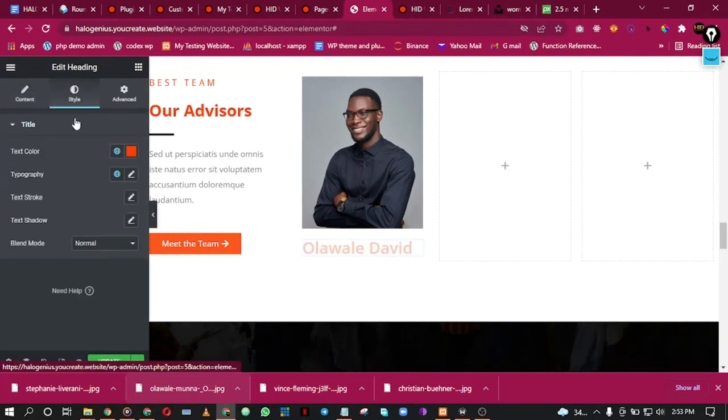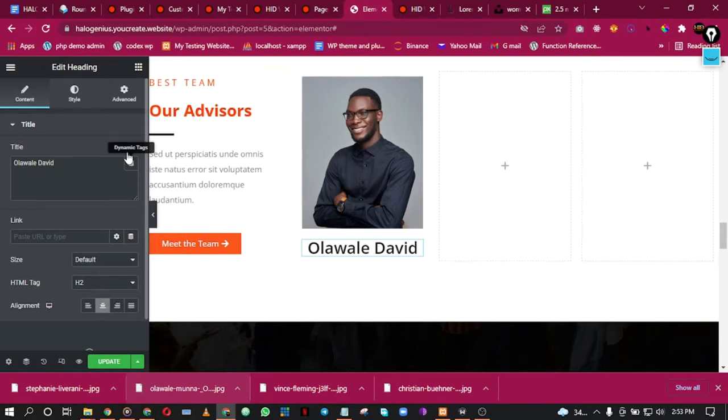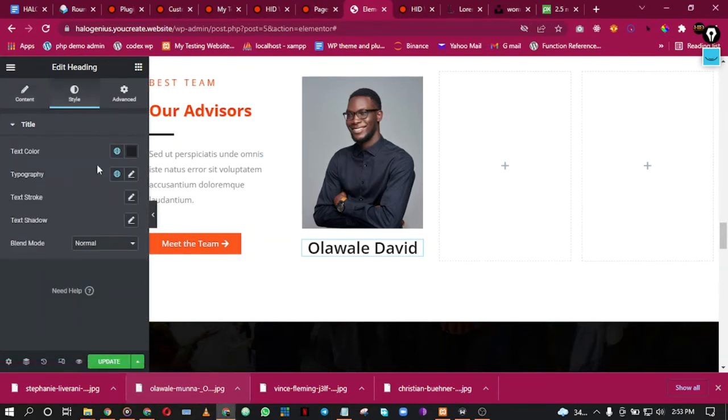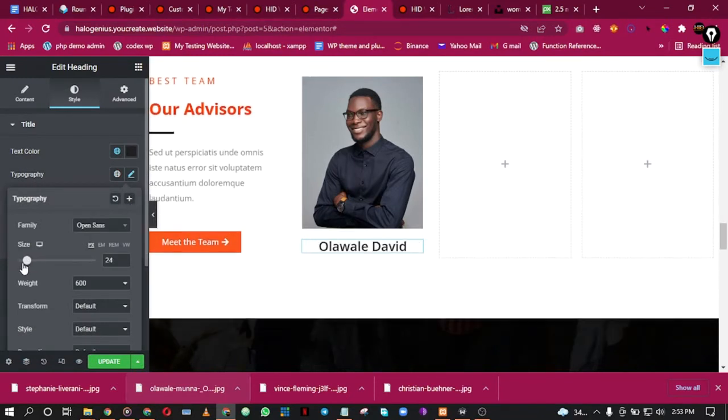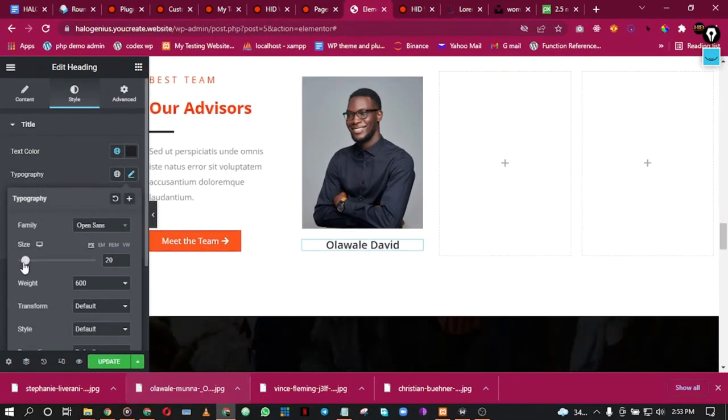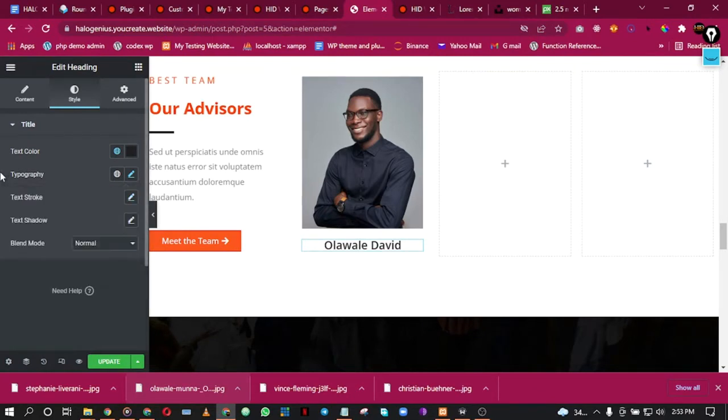I wanted to take my secondary and I want it to be center aligned, and the font is too big obviously. So come to the style and typography, make it a lower size, then the weight is fine.